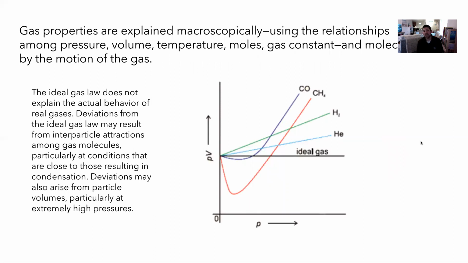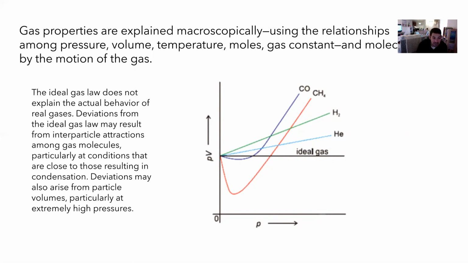Now, this is kind of an important one. The ideal gas law does not explain the actual behavior of real gases, right? The ideal gas law is only for ideal situations. All right, let's keep it real. Real gases deviate. Some of them deviate lower, some of them deviate higher. In the end, as we increase the pressure, all of them deviate above. A lot of the deviations are measured for the ideal gas. It's based on pressure times volume. So as you change the pressure, their volumes kind of start to freak out a little bit.